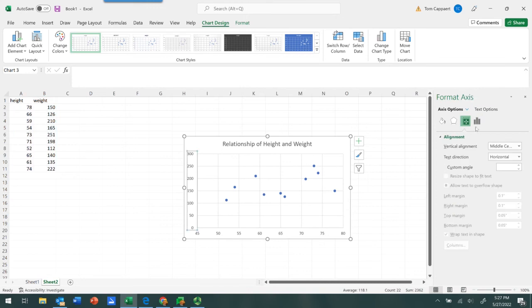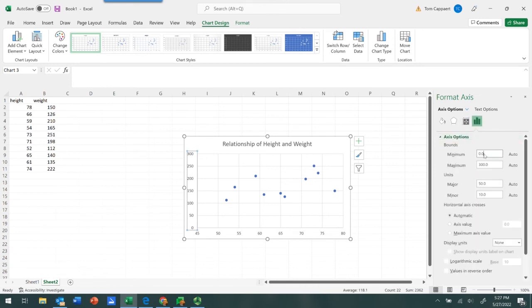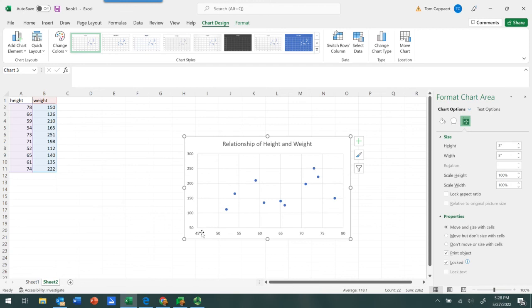I'll double click on that and click on the axis options, and I can change the minimum value for the y-axis to, let's say, 50. And so now you can see how the axes have changed, the minimum values have changed, and that's changed what the graph looks like. It's spread the dots out a little bit more and moved them a little bit more towards the center, so that looks a little bit better.